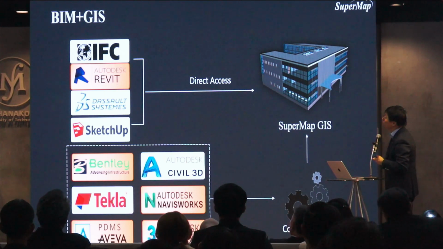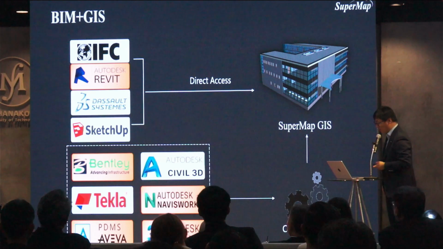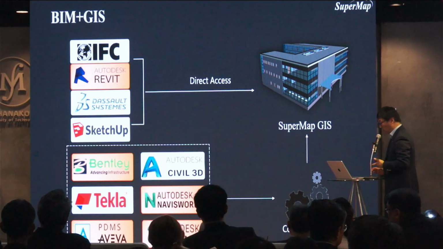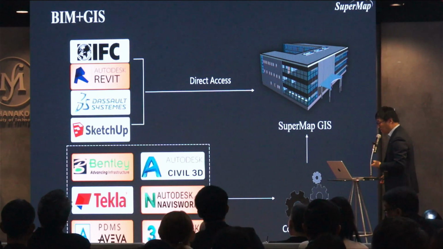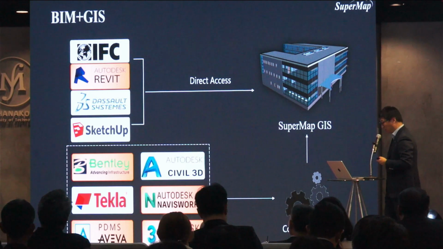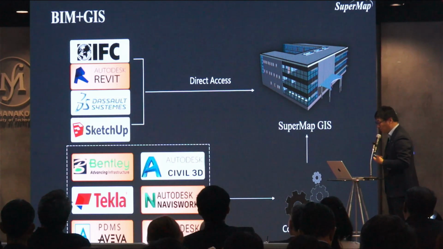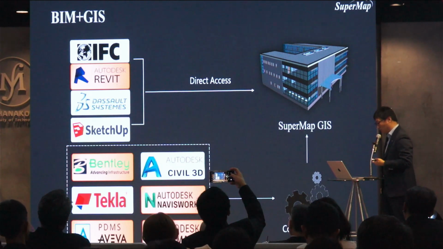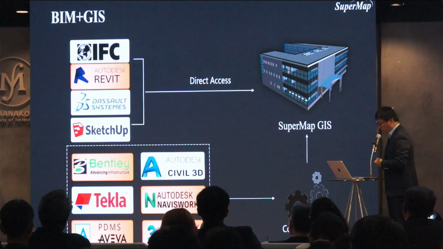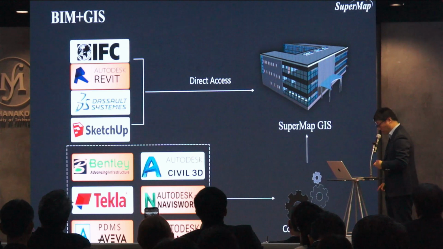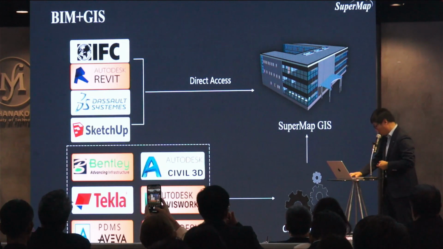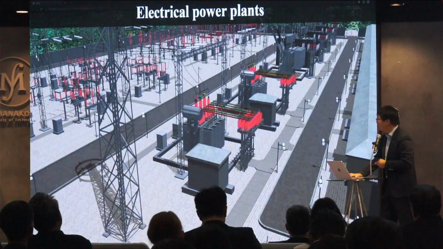As for BIM combined with GIS, as we all know, repeated data conversions could cause inevitable geometry or attribute information losses. So maybe in 2015, we provided direct integration between the BIM modeling software and the GIS platforms. This gives the ability to directly access and import more BIM data into GIS programs and keep the original file structure and information, such as the original materials. Let's check out this video.